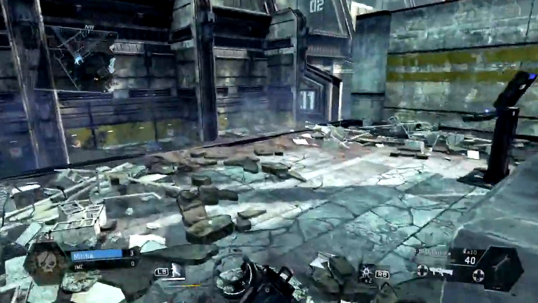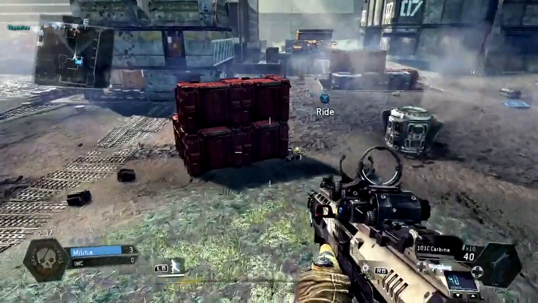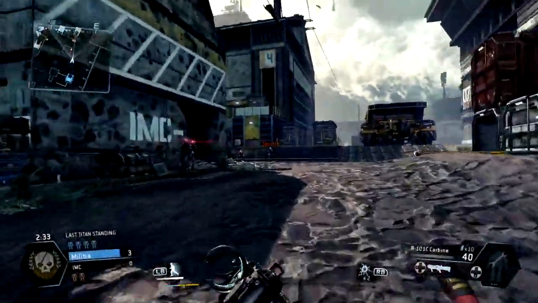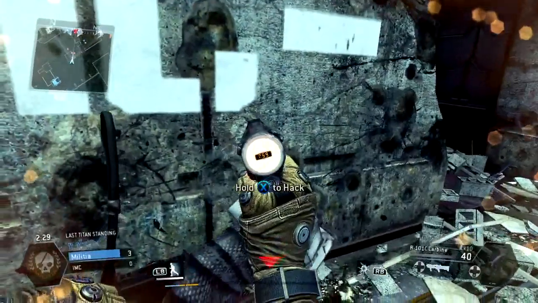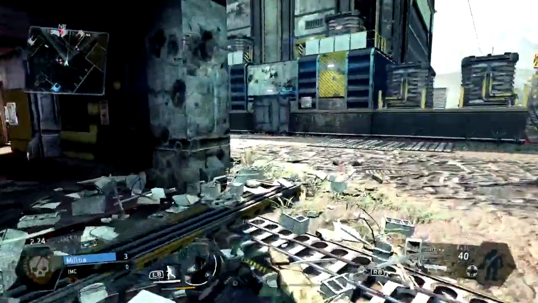And you can't knife hack your opponent's Titans? No. But you can the Spectres? Yes. I'll try and do it here, because you do it in groups of 3. Oh, weird. You just walk right up to him. Oh, man. Stuck your knife right in his neck.